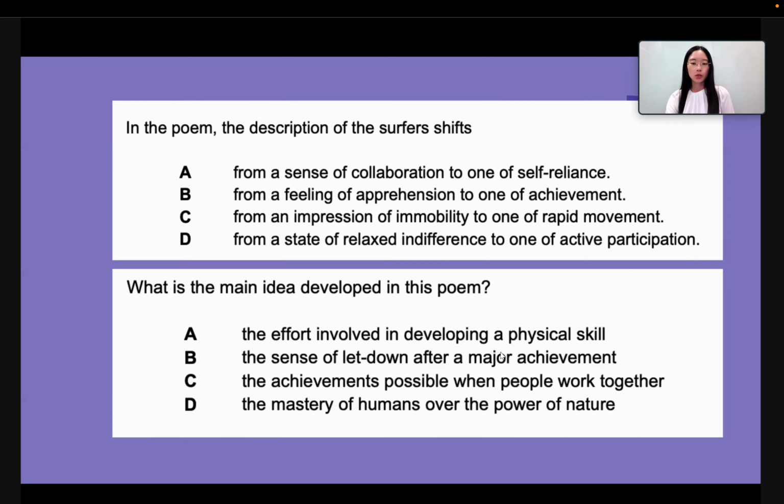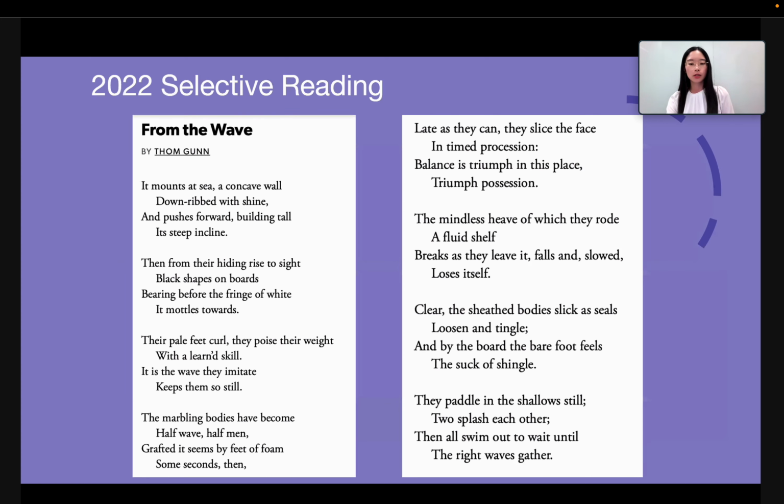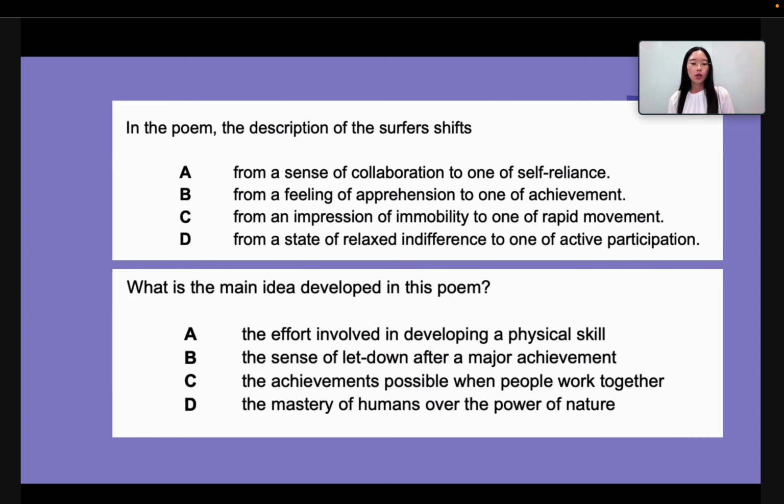So between A and D, now that's the sort of difficult decision to make. Which one is better? Now A, if we really wanted to be critical of this, there's not much effort involved at the moment. And also, is it a purely physical skill, okay? You can argue that it's not purely physical. It could be a skill of perseverance as well, something like that. So in my opinion, D is the most appropriate answer, okay? So I think the main thing is just figuring out what the best choice is.